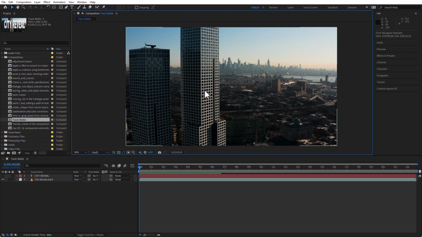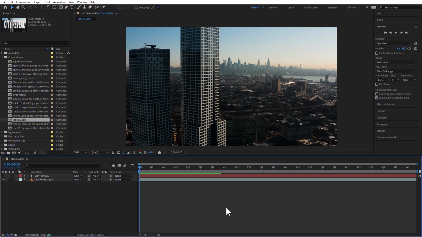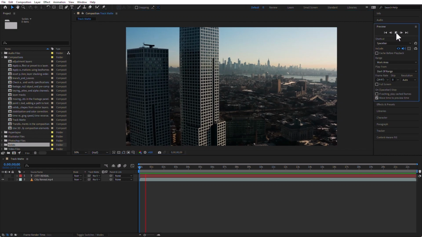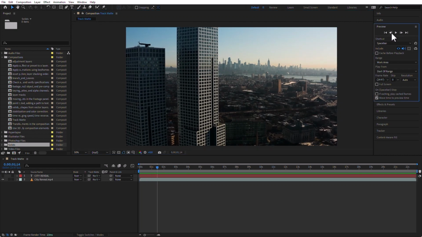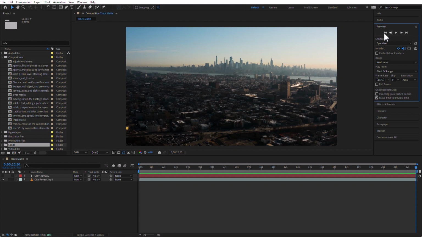To play this timeline, we could go to the preview panel, and it helps if the timeline is selected. Remember in one of the movies I said, hey, if it's grayed out, it's because what you want to do is not selected. Well, in this case, I went to the preview panel without selecting the timeline, and of course, everything was grayed out. So if I want to play this, I can just click on play, I can click on pause, I can go 1 frame back, 1 frame forward, I can go to the first frame and the last frame by clicking here.